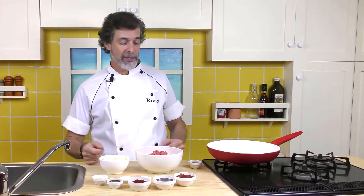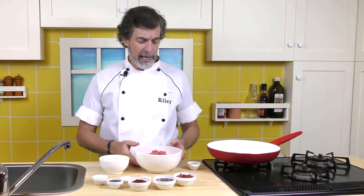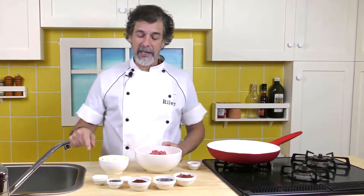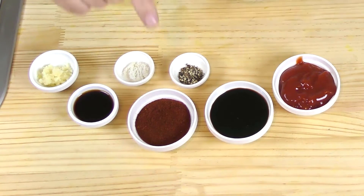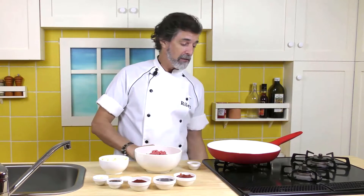We're ready to make cheesy sloppy joe boats. First thing we have here: a tablespoon of olive oil just for cooking the meat and the onions in. I have one and a third pounds of ground meat — just about 600 grams — and in this case, I've got a mixture of pork and beef, but you could use just beef, just pork, anything is fine. One onion, finely chopped. And afterwards we're going to create a sauce out of these: a quarter cup of ketchup, three tablespoons of molasses, three tablespoons of chili powder, one tablespoon of Worcestershire sauce, two garlic cloves that have been crushed, a half teaspoon of pepper, and a half teaspoon of salt. First thing we're going to do is fire up the fry pan at about medium heat. We want to brown up the meat a little bit first.